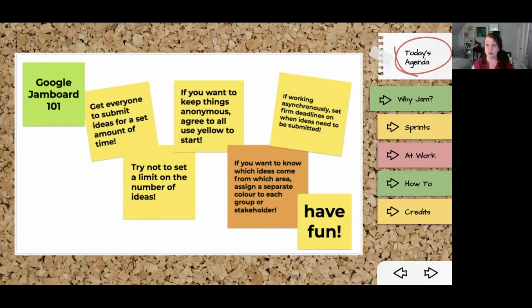Like most Google tools, you can have many collaborators in a jam at once, and you can all be generating sticky notes at the same time. So in some ways, this also improves upon the post-it because the font is legible and handwriting isn't a giveaway. So you have increased anonymity if you're looking to collect ideas from multiple people who might be a little bit shy about sharing their contributions.